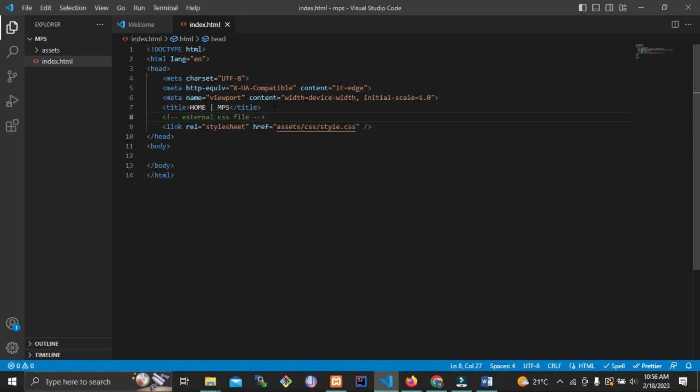file. It's also important to comment your code so that it can enable other readers to be able to go through your code and understand what you're doing. So the end of our external CSS is there, end of our external CSS file. You can save your file and you come at the assets inside CSS, create that file name by clicking the first new file, then you call it style.css.